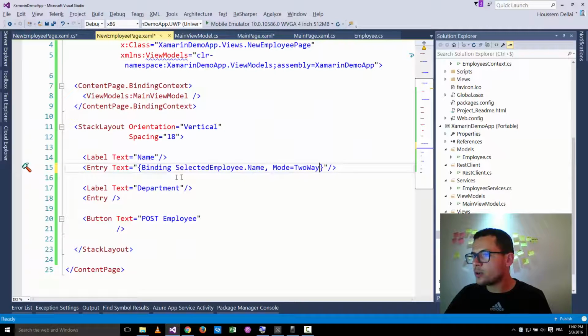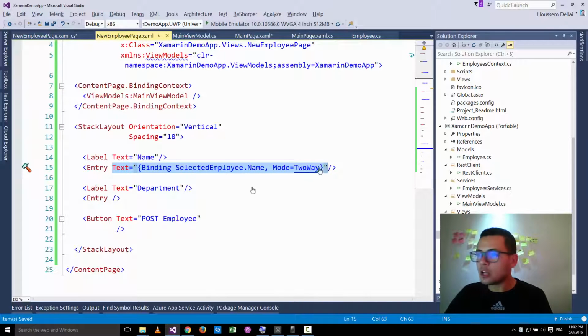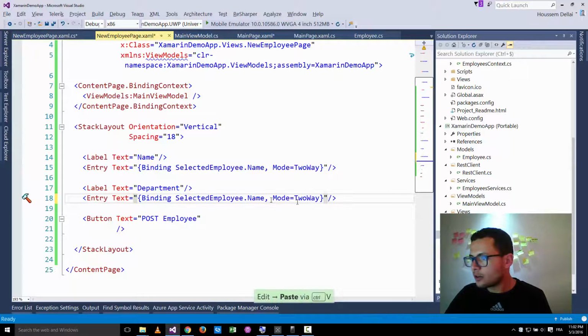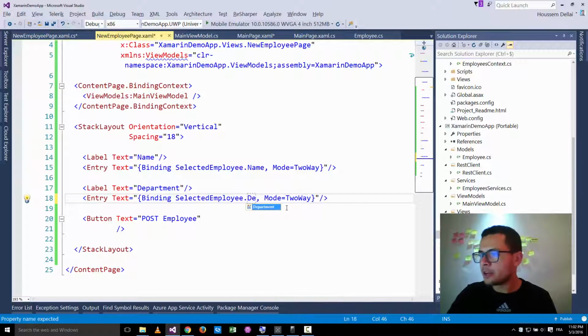So by choosing two-way, I'm reflecting the changes from my user interface to my selected employee inside of my main view model. And I'll do the same for my department. So I'll copy that code here, and here I'll bind it to my department.